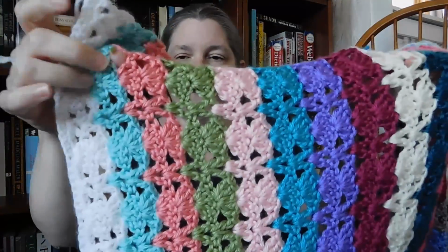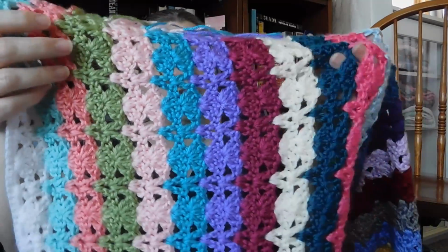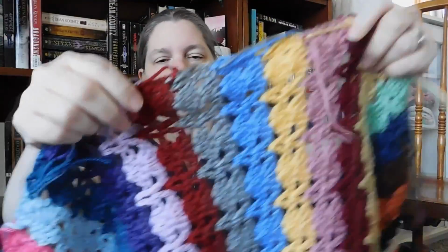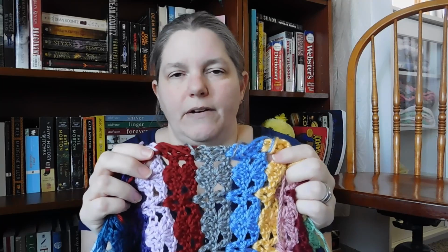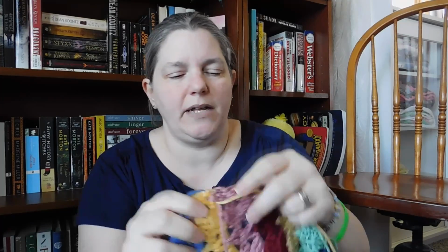So I did 2 rows of each and every color, and they are in complete random order. I know when you're looking at the video that some of the colors are absolutely beautiful together, like the robin's egg and the strawberry and the pistachio, and you're going along. And some of them are absolutely beautiful next to each other. And then you'll get to here, where this red goes into this gray, which goes into this blue. They are not pleasing together at all. You'd be like, Jenny, why did you do that? Well, we'll get there in a minute.